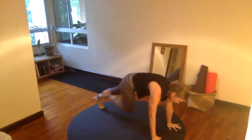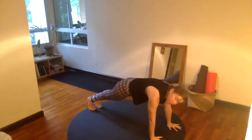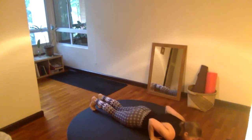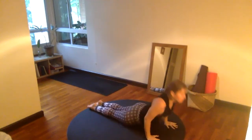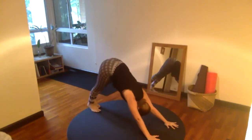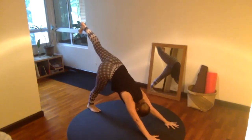Exhale, hands come down. Step it back to plank. Either push back down dog or can float. You can always drop the knees here too. Lower it down. Inhale. Exhale, push back. Inhale, left leg rises.